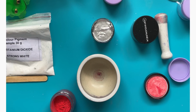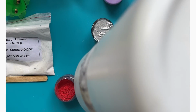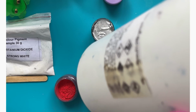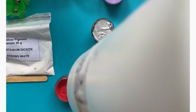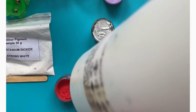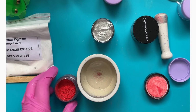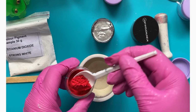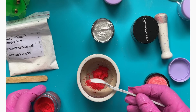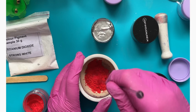Right, last dribble out of this bottle. Now, red mica powder. Hard to find a good red. Wendy at Toonpish Crafts has done a good video on comparing loads of different red powders. Can I just recommend you go and have a look at Wendy's channel? I'll see if I can find you the link for that actually, because as I say, it's a really good comparison that she's done, and it's saved an awful lot of pigment hunting. Now, you know what, after my experience with the previous one, as this is one of the just for you online ones, and we now know they're very, very heavily pigmented, maybe I don't need so much.